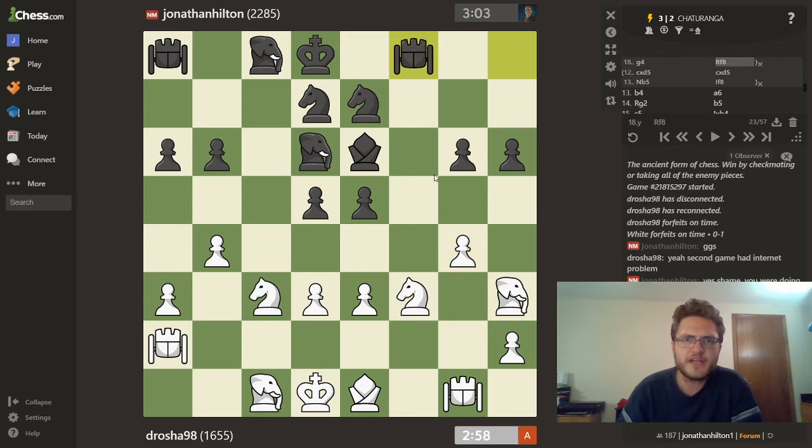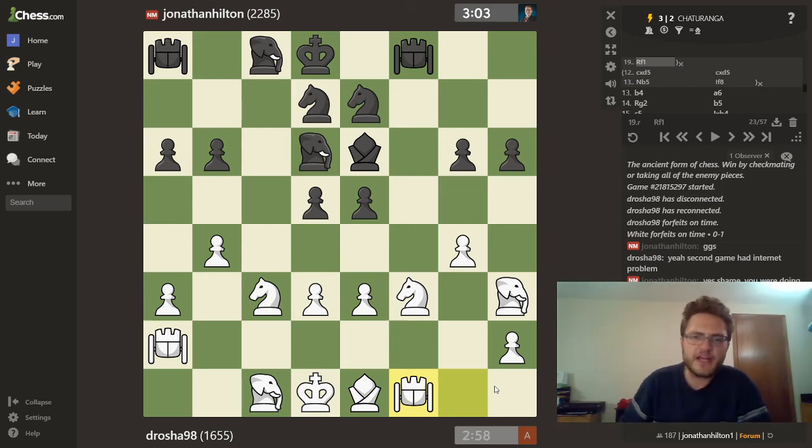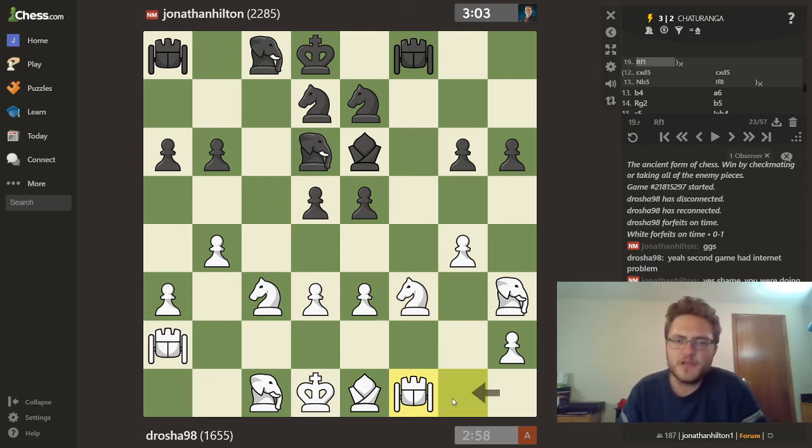Black plays rook to f8, which seems like a normal move. White plays rook to f1, which to me sort of is admitting in a way that maybe White's opening play wasn't the most accurate, because White has moved this rook twice and probably improvements could be found so that he wouldn't have to do this.